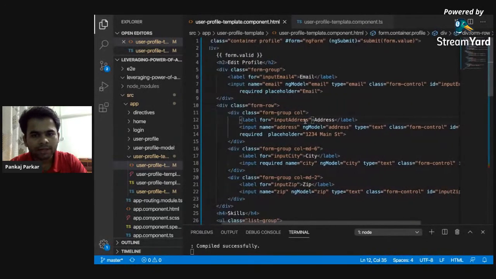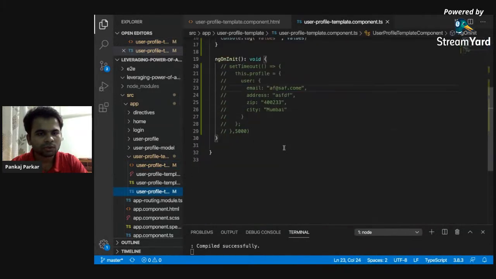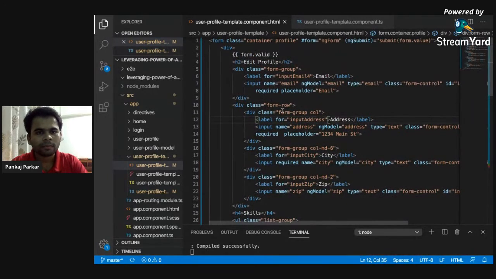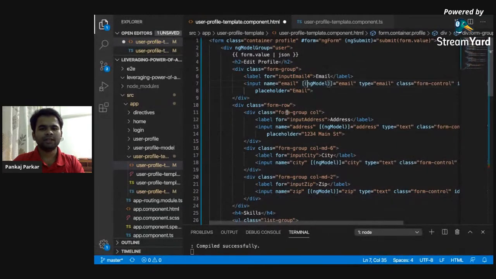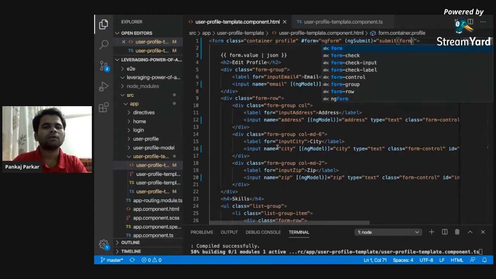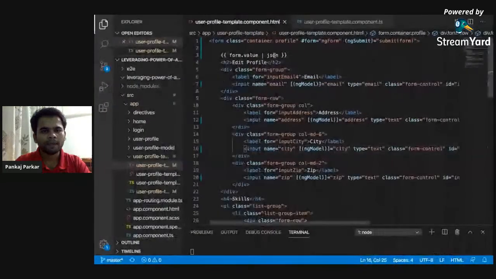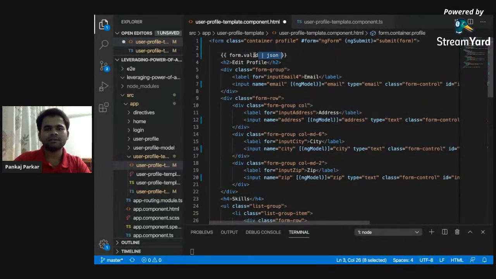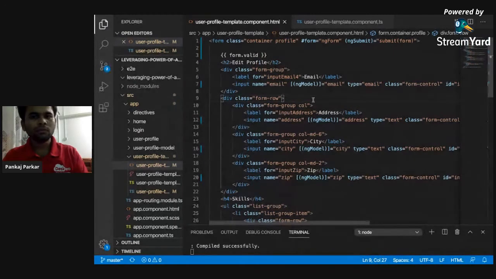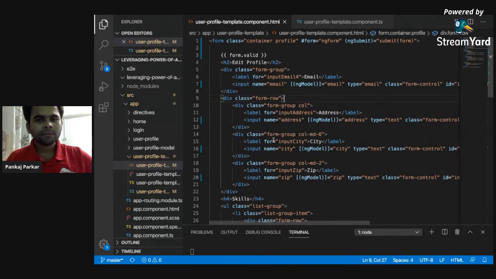Let me see if I did anything wrong on the page. No, I don't see anything wrong on the page. This is okay. This is okay. Let me redo everything at the initial moment so that we can move on. I don't want to waste the time. Just say submit here with form. Okay. And just say here form dot valid. If it is valid, then it will say valid true, otherwise it won't. Name, send this one. Okay. Same, maybe, perhaps, what could be the issue? Am I missing something?